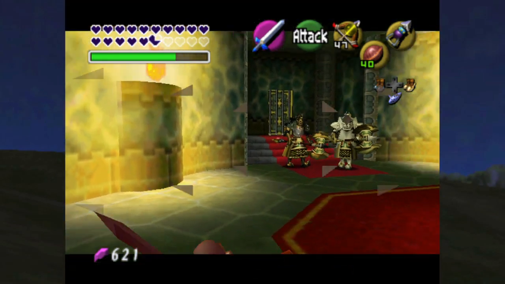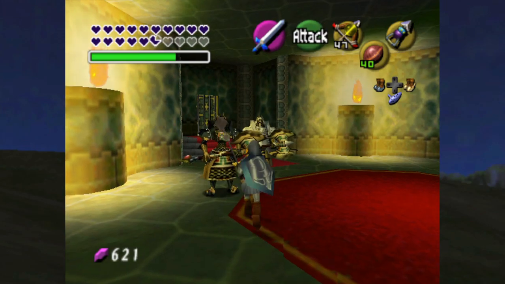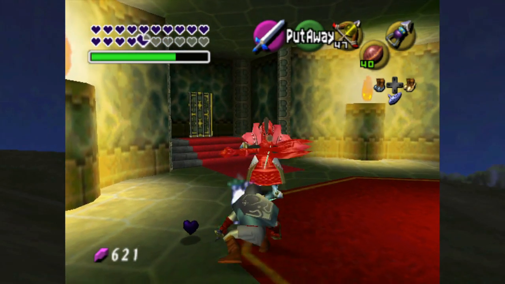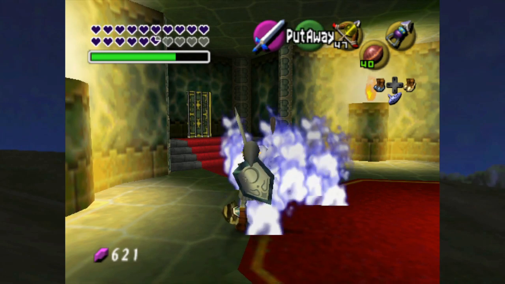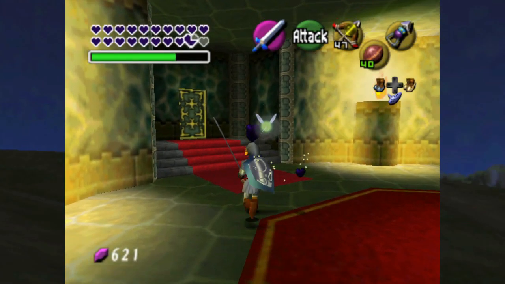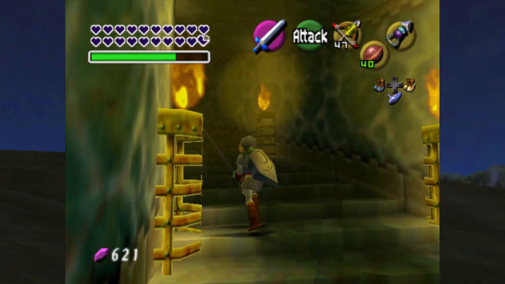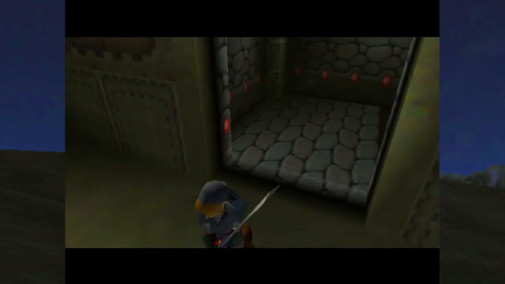Ow. I just want to crouch stab. Ow. Nice. That is such an effective strategy. I'm gonna use crouch stabbing for the rest of my days. I'm gonna teach my children how to use crouch stab and tell them that's the only way to play. Okay, here we go.